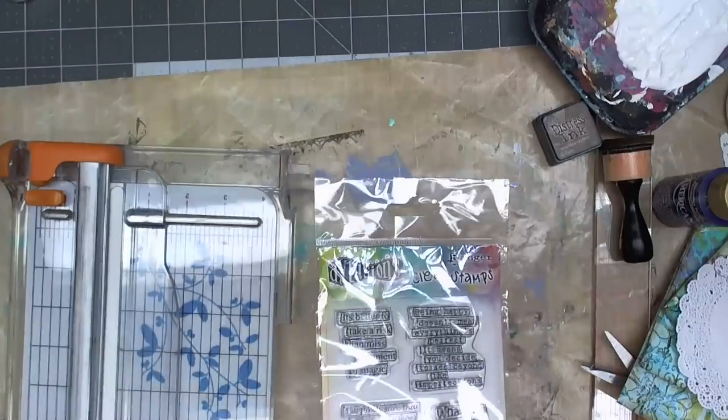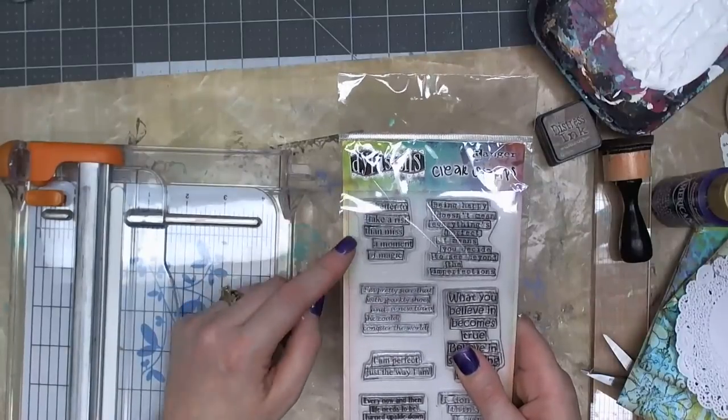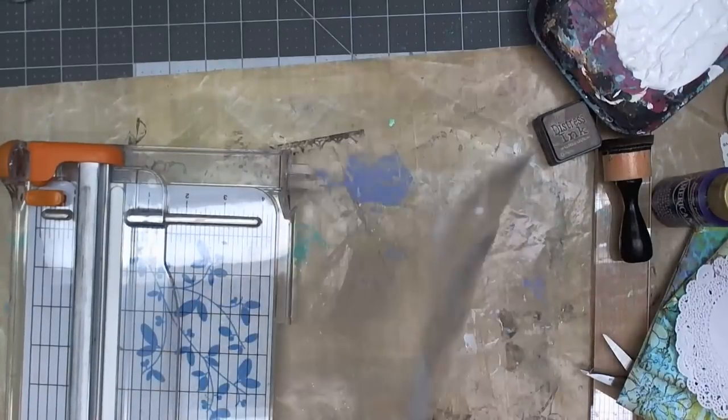Okay, here we go. I think I've got the saying we're going to use. "It is better to take risk than miss a moment of magic." What do you think?